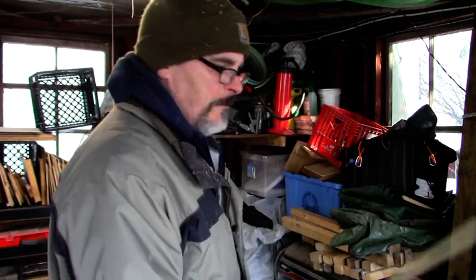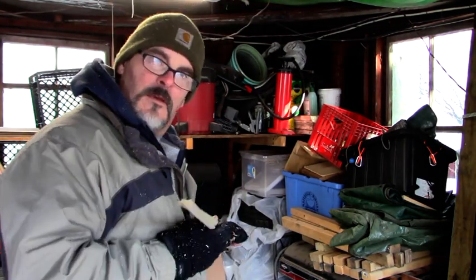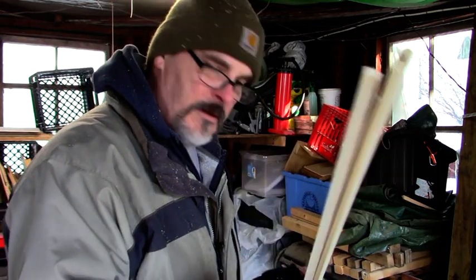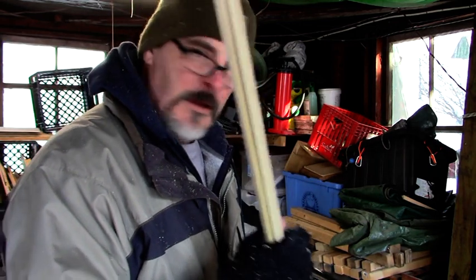Okay, so we're all chopped up here, and all of this fallout, I call it, these skinny little pieces, are useful for some projects that I do around here. If you're not going to use it, they end up being about 1/4 by 1/4 inch pieces approximately, and you can also chop them to proper length, and it makes nice kindling for a fire pit or something like that, if you do a lot of this and collect a lot. Otherwise you can save some of it for special projects. And now we're going to get into how I do up some panels.